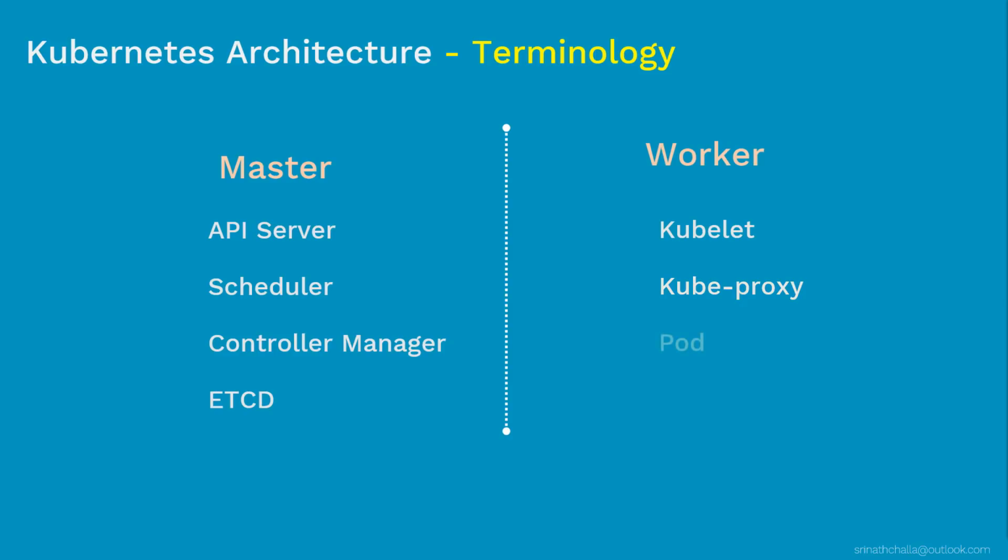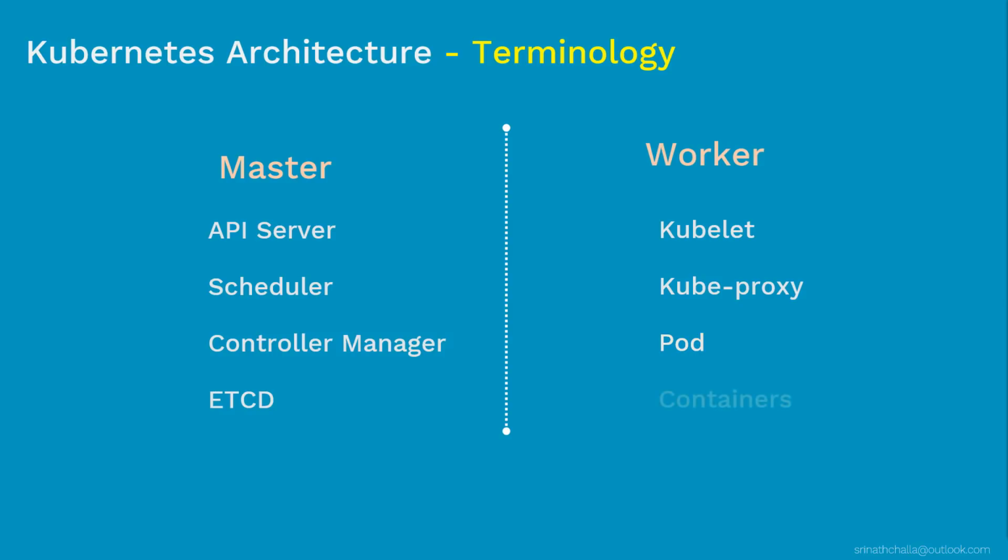After that, we have pods. Pod is basically a scheduling unit of Kubernetes. Each pod consists of one or more containers. In most cases, there will be one container. There are scenarios where you need to run two or more dependent containers together within a pod, where one container will be helping another container. So with the help of pods, we can deploy multiple dependent containers together. In Kubernetes, we primarily interact with pods rather than containers. Each pod has a unique IP address inside the Kubernetes cluster.